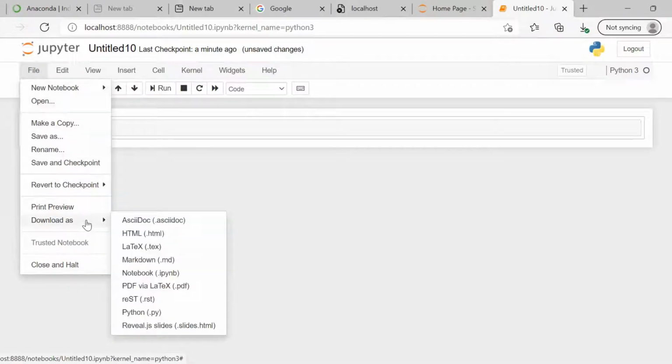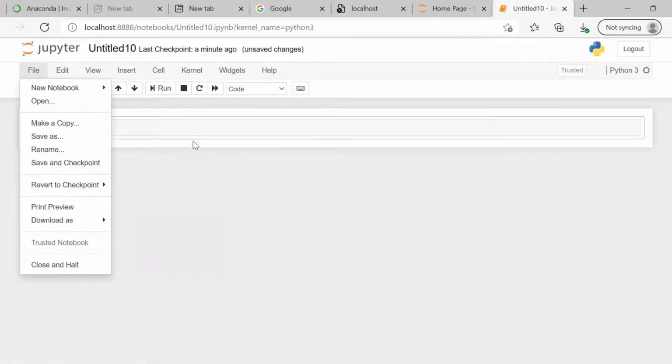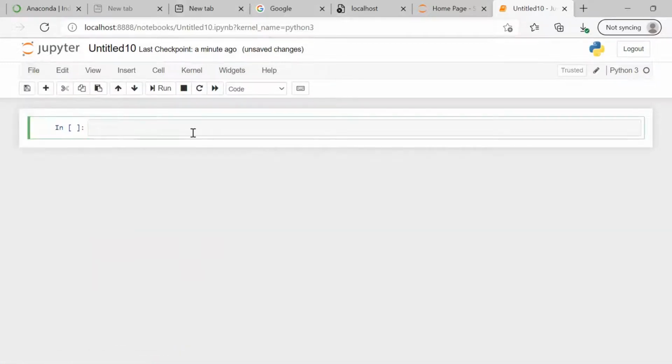This Jupyter Notebook is very interactive. As I'm repeating, it helps you save in a portable file format, that is the notebook file, or maybe a Python file, and other file formats also. We are more interested in these two files. So let's say in this Python, you can do line-by-line compilation.